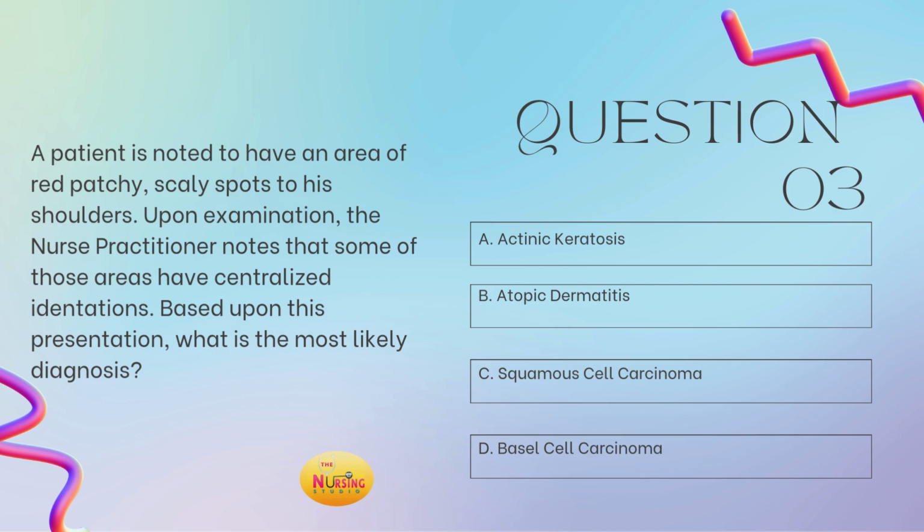But just like in my review book, that's why I do a dermatology chart, and I break it down where you have the derm disorders, you have an image of what these look like, you have the description, you have how you treat it, right? And with the derm disorder, when we get to basal cell and squamous cell, I have the image in there that shows you that centralized indentation and that pearly dome. So you can see the comparison of the two to be able to differentiate one versus the other.